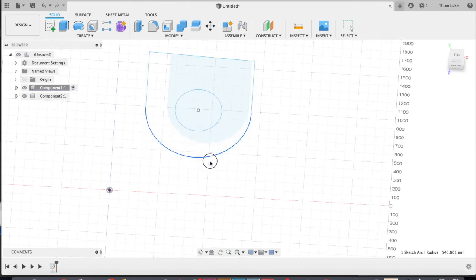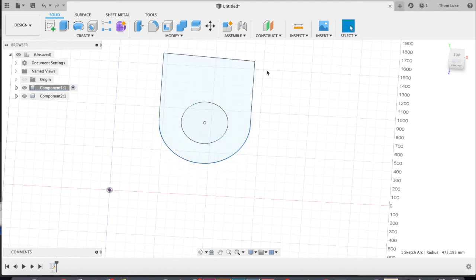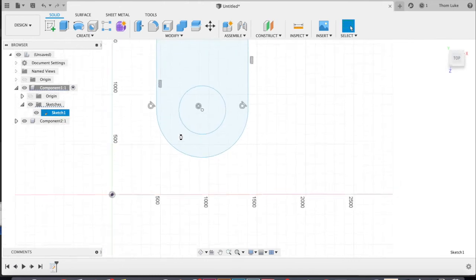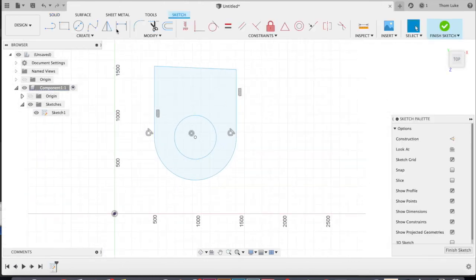And you can see, because it's unconstrained, I can yank it and pull it around. This is what I was talking about earlier. This can be a bit problematic down the track when I start to build things. So I'll just come back in and edit this sketch, have a bit of a look at it, and let's just put a few constraints on it.